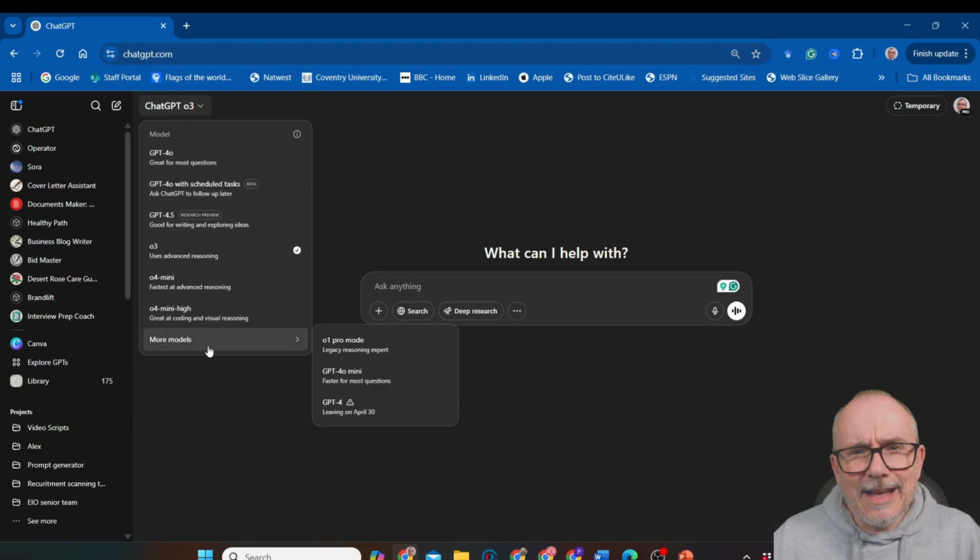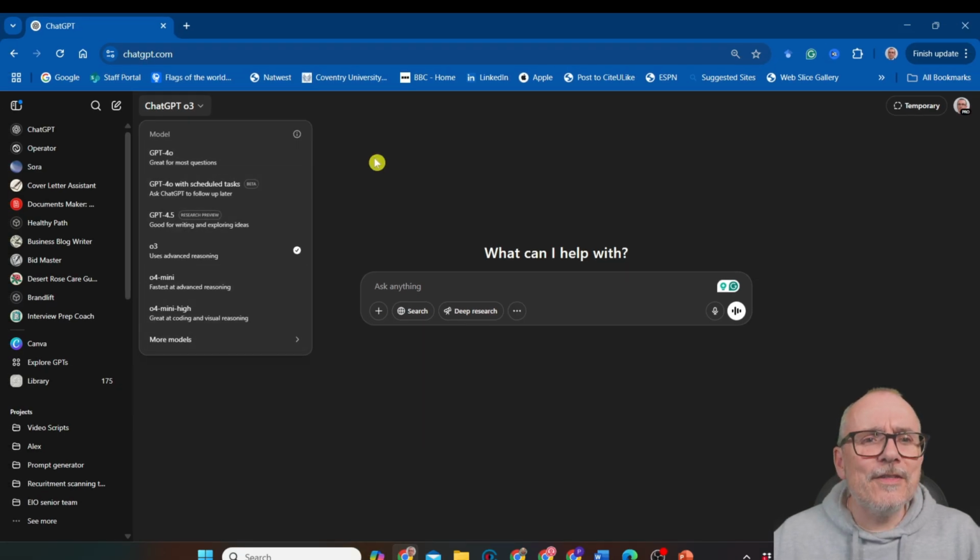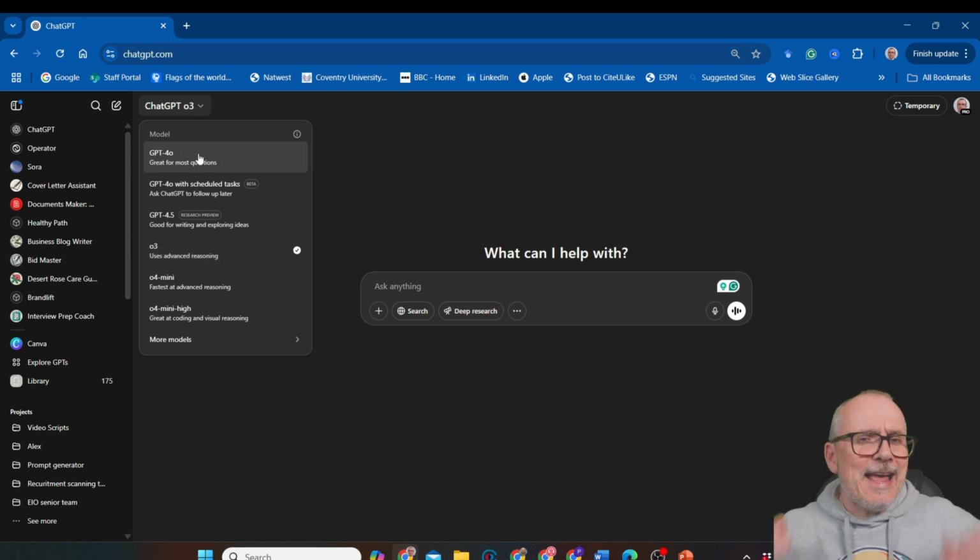So still a bit of a mix of things to choose from. I don't really understand why O3 will be better than 4.0 in their naming format. I think they'd really do well asking ChatGPT to give them a better naming format.